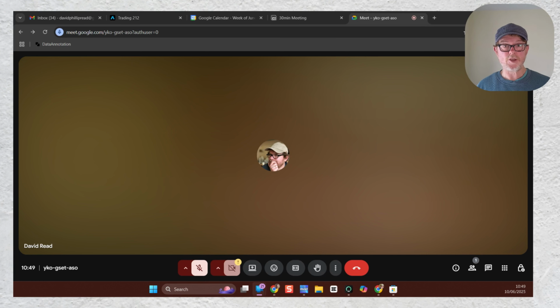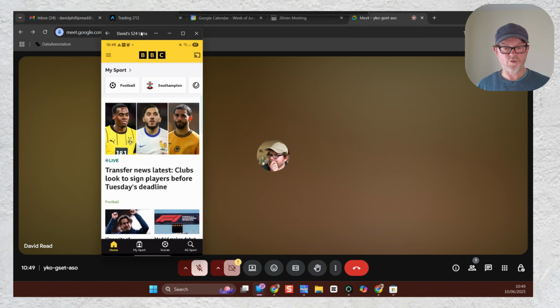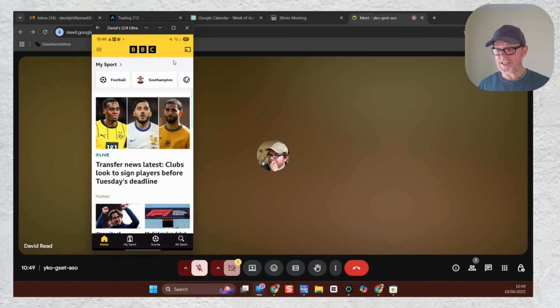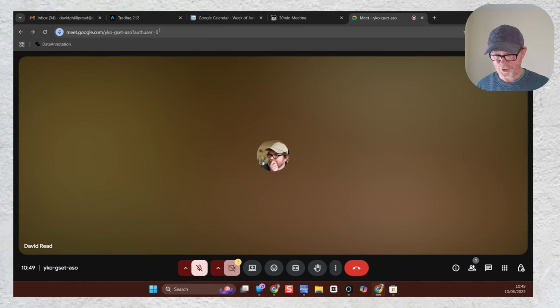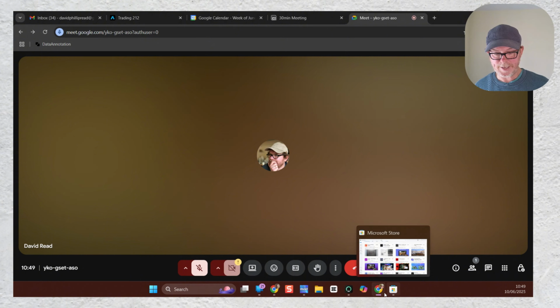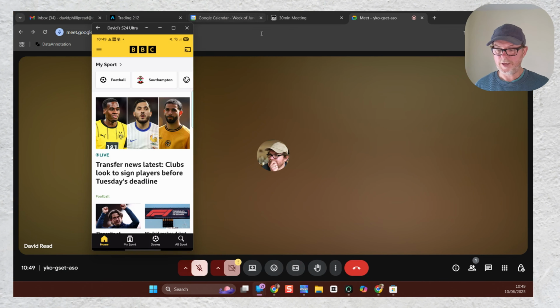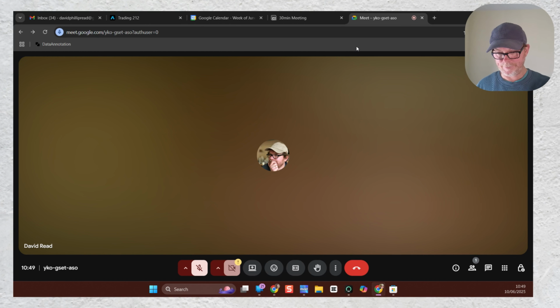Now, make sure that you've got the phone screen running. Okay, it doesn't need to be on top of your video conferencing, your Meet or your Teams or your Zoom. However, do not minimize it. And by that, I mean do not click the little button to make it small and go down to the bottom of the screen. Okay, it does need to be open. What you can do though, if you just click anywhere on your video conferencing screen, it will just put it behind it. Okay, and that's fine. You can leave it running behind it, but you'll still be able to share it and interact with it.